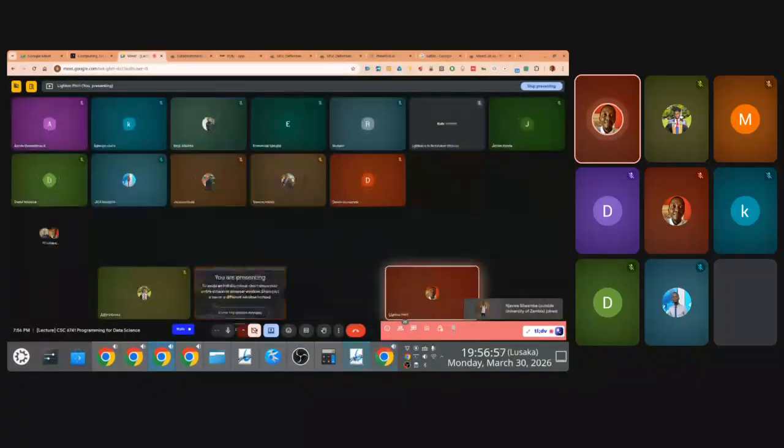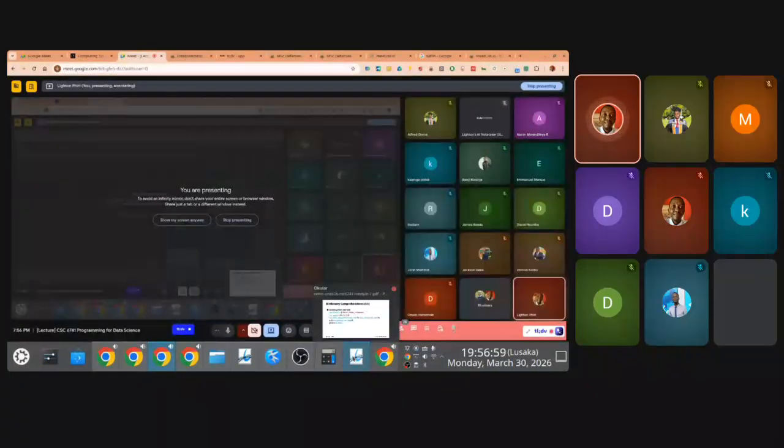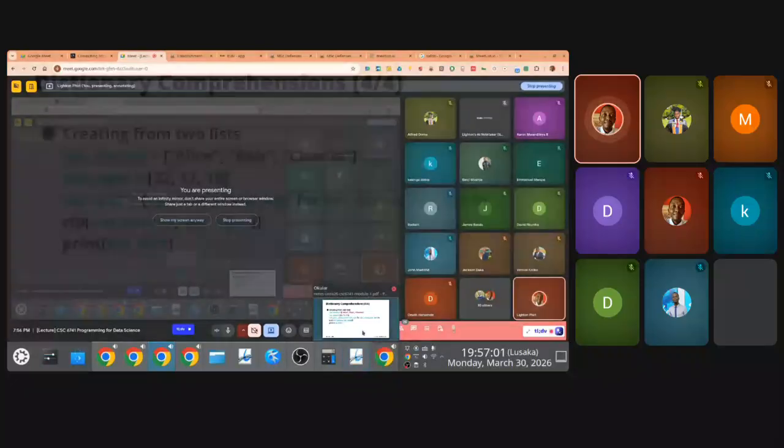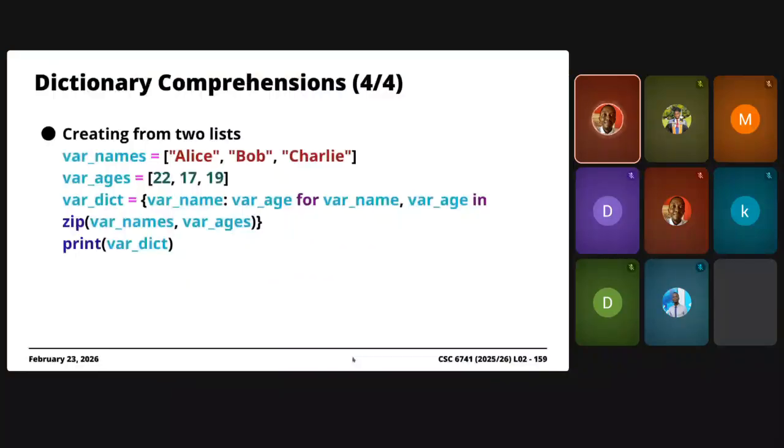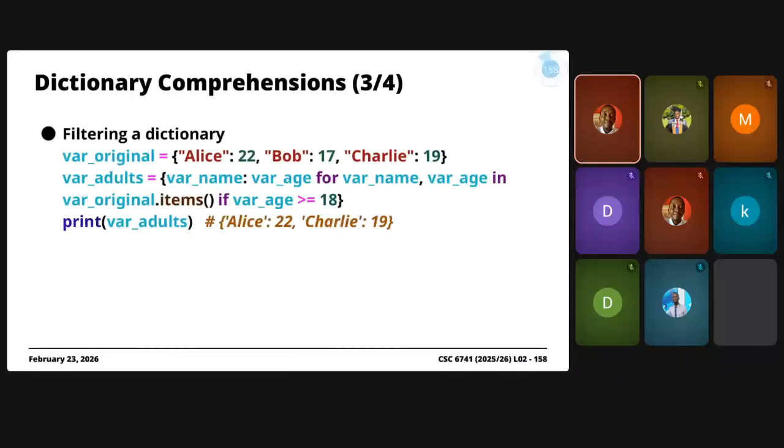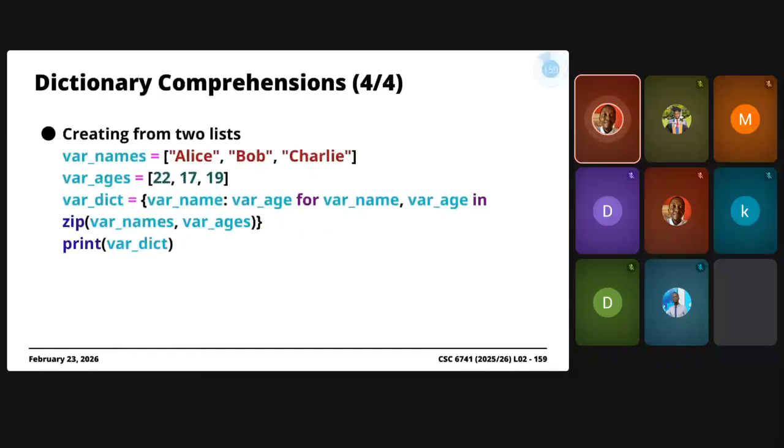I was essentially trying to talk about the fact that a nice way of thinking about dictionary comprehension is relative to how you would accomplish the same thing using your traditional approach, using your normal for loop or nested for loops.